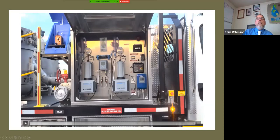These are the two turbidity meters. These are the flow meters for the turbidity meters, dedicated sample sites, all stainless steel that can be disinfected. And then this is your control head for the turbine meters. This right here and here are the pressure gauges for differential pressure over the tops of your filters so you know when it's done. These are just debubblers to help keep the bubbles out of there.